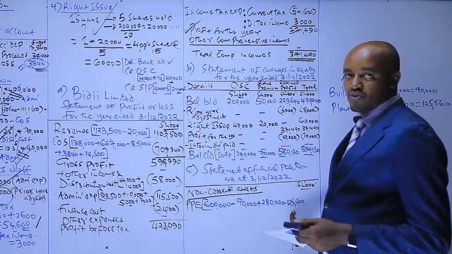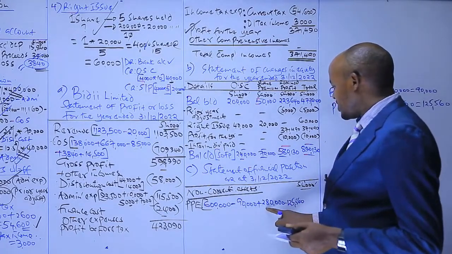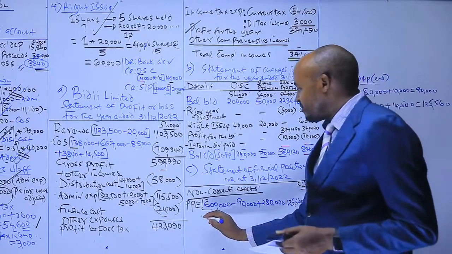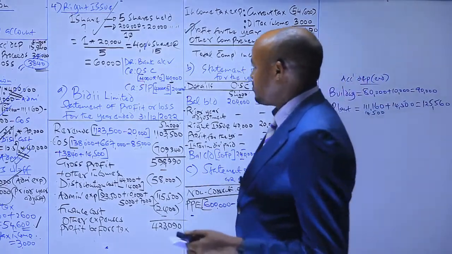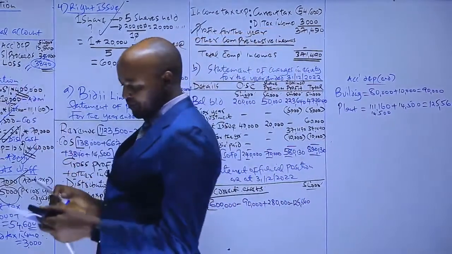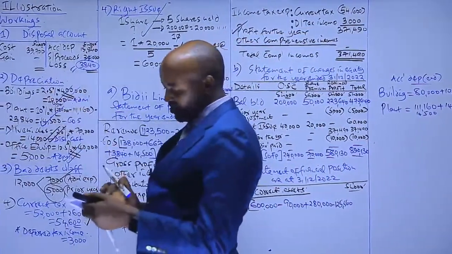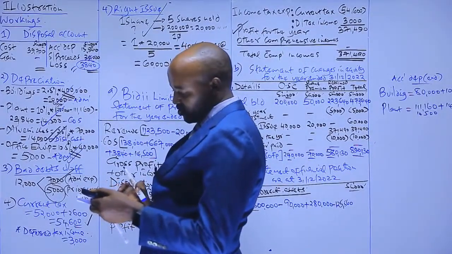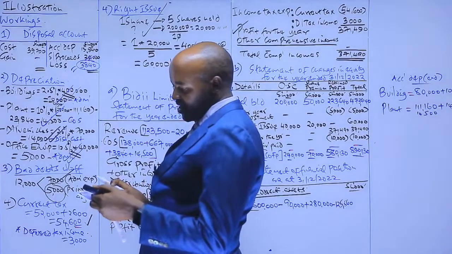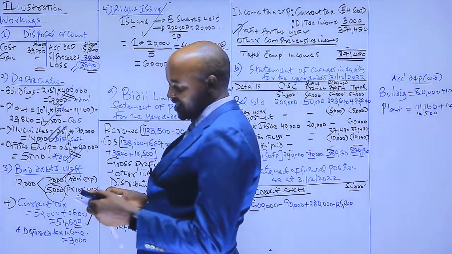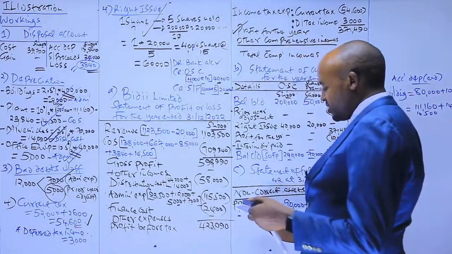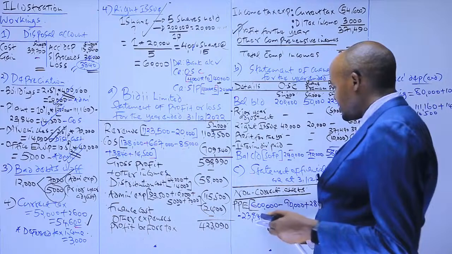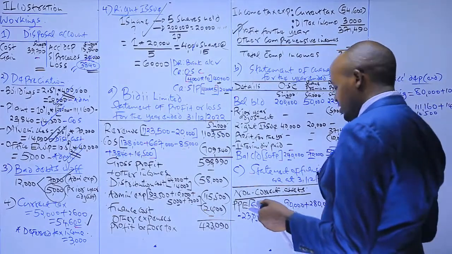But as far as the plant is concerned, we have to remember something. There was a plant which was disposed, and that plant is part of this. So the plant which was disposed, we need to less from this net book value which you are going to get. Can you remember the net book value of this plant which was disposed? I think we can compute it. Its net book value will be 39,700 minus accumulated depreciation of 15,860. So its net book value was 23,840. What we have deducted here is the plant which was disposed, because it was not accounted for.